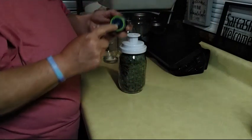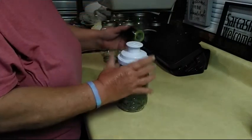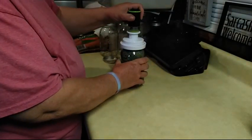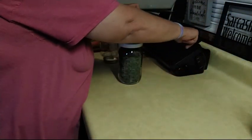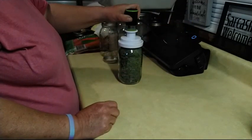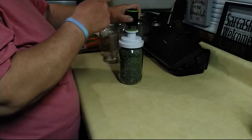This one, you'll see the hole right in the center. You want to match it up with the, so you can see the ring around the top of the lid. You're going to want to match it up there. Turn your machine on. And you wait till the light goes off.